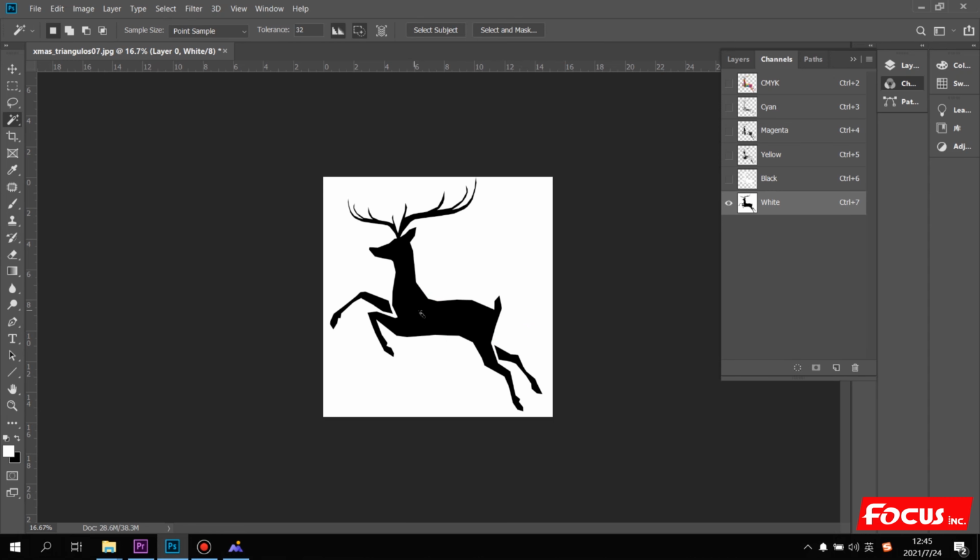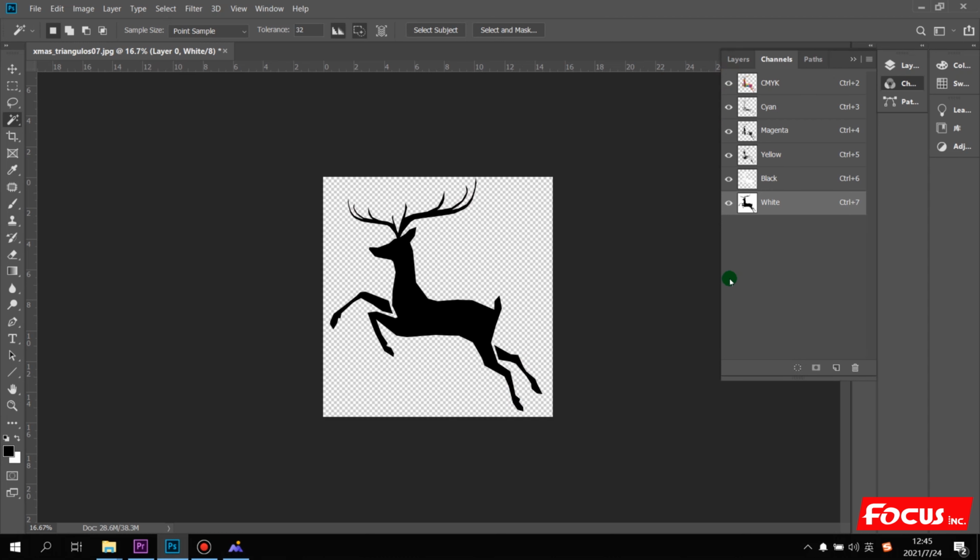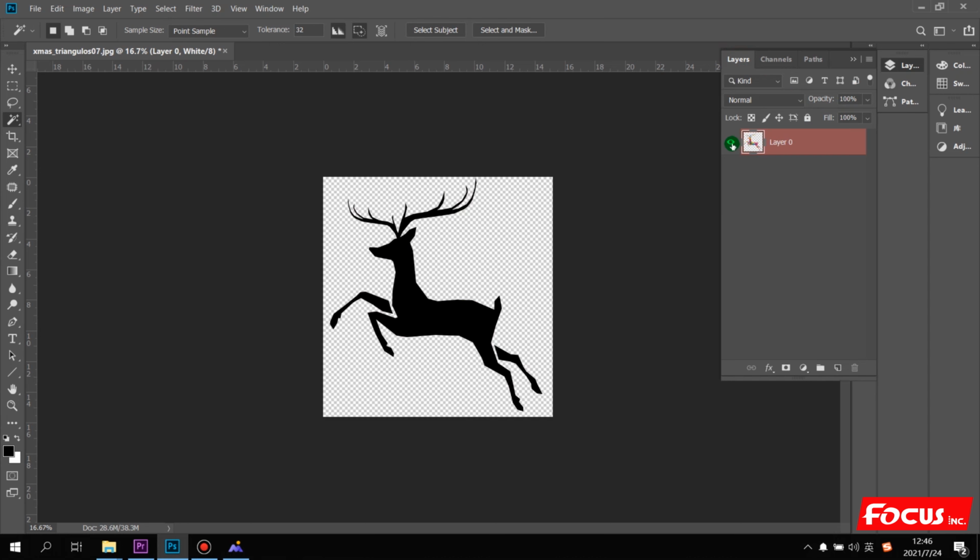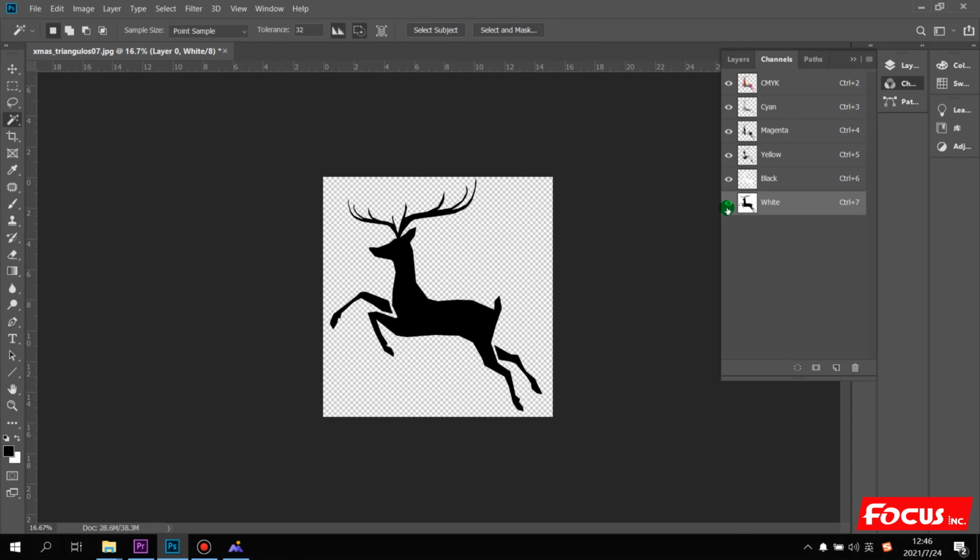The position with black ink is printed with white ink to the film. That's this. And we must keep the white layer's eyes open. Otherwise, if you click it off, the printer will still not print white ink by spot channel. So we need to open the eyes. And then we go to layer, and we must be sure this image's eyes are open. That's this. Eyes open on the white channel.